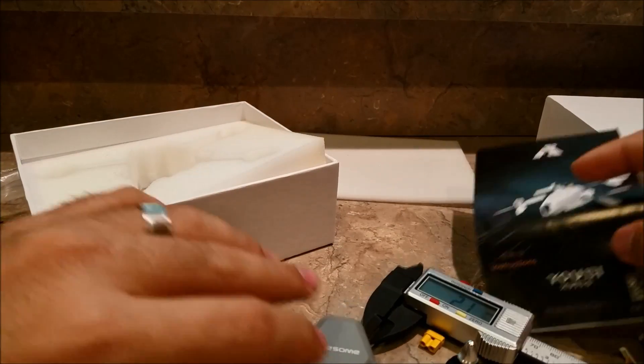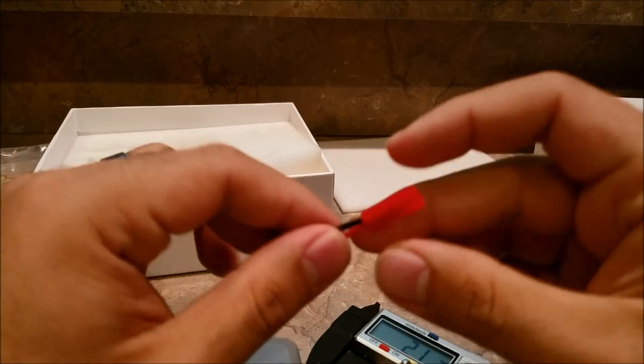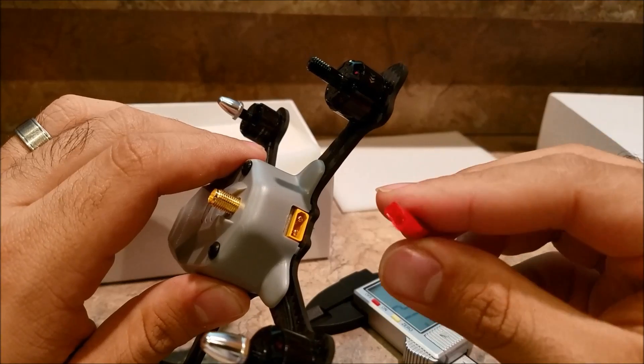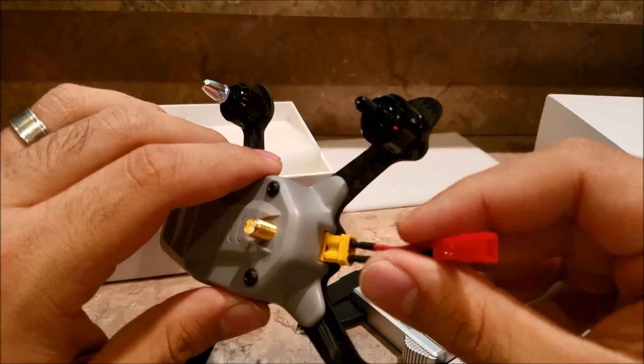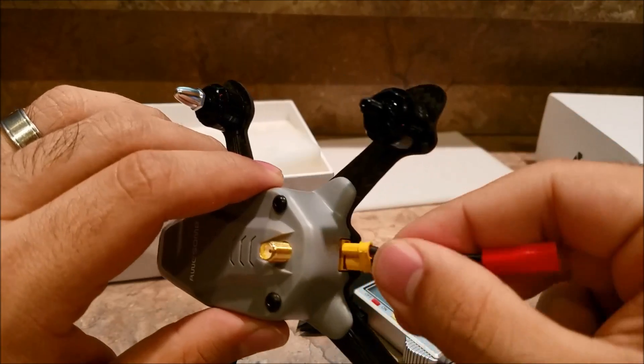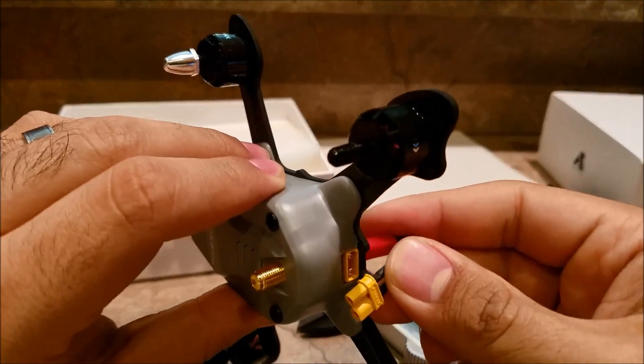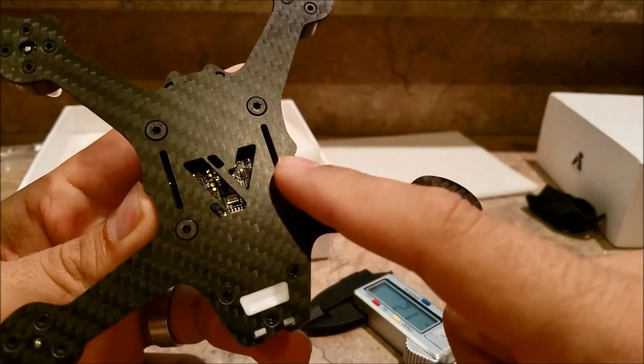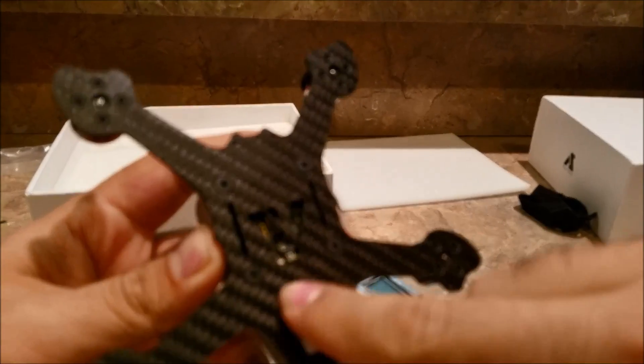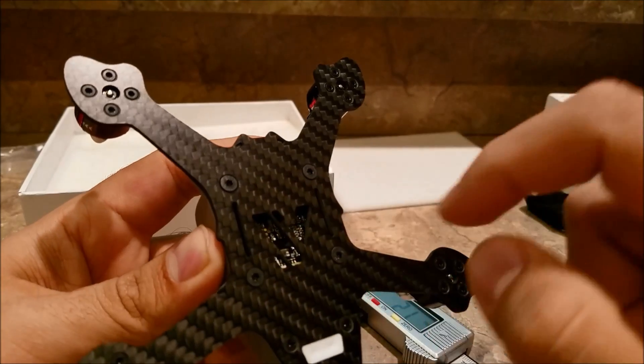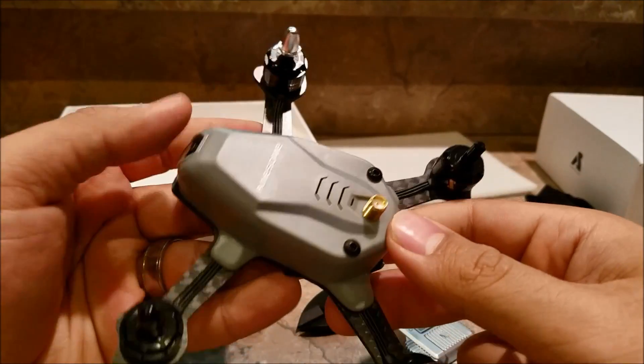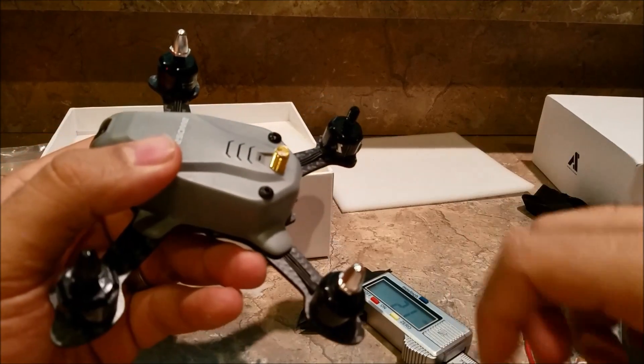We've got our 5.8 gigahertz connection for our antenna, and you do have your battery port here on the back which is actually an EC30 connector. Quite interesting that you use the EC30 connector, but you can see in this little bag of goodies you also get an EC30 to XT60 adapter, recognizing the fact that most people are using the JST connectors with the lipo batteries. This is going to give you a nice adapter and a little bit of length too so you can strap that right to the bottom here. It looks like you'll probably run the battery strap through the inside here, and I would recommend putting a little piece of anti-skid, maybe double-sided or a little rubber right there to help the battery from sliding around.